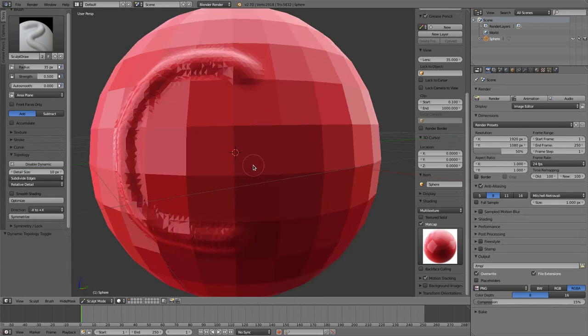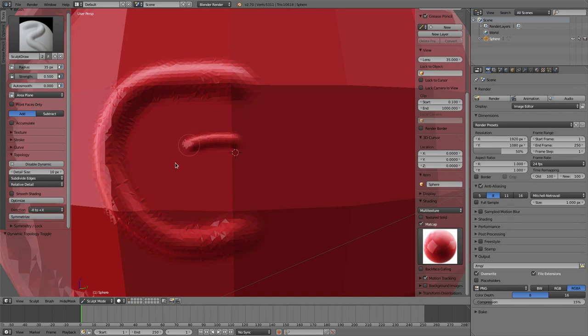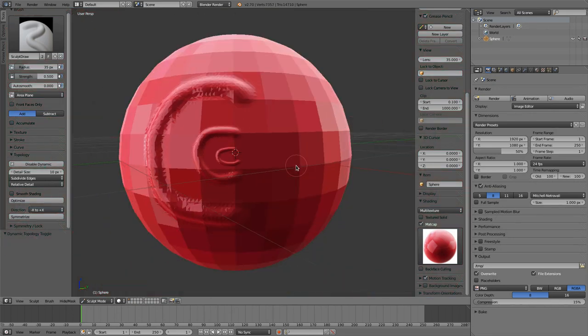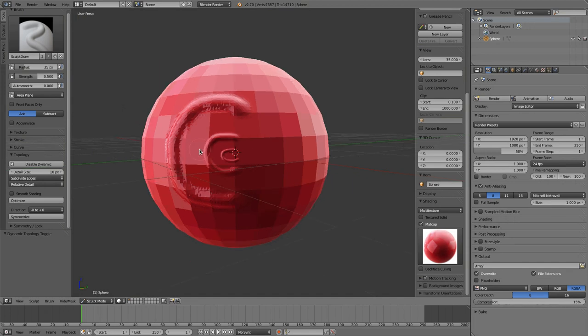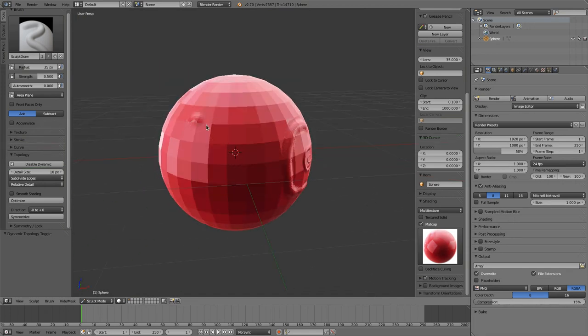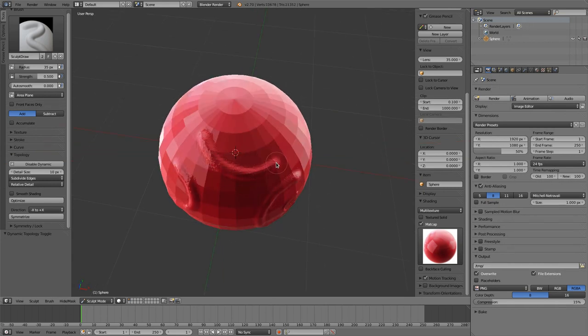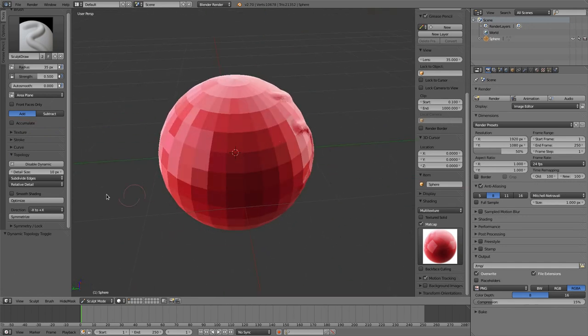But when you are zooming in, then this detail is preserved. So no matter how far you are zooming in, it's always 10 pixels from that view. And that may or may not be what you want, because normally when we are sculpting, then we like to have this level of detail overall, over the complete mesh. And this new mode here that Antony introduced recently, the constant detail, is exactly for that.